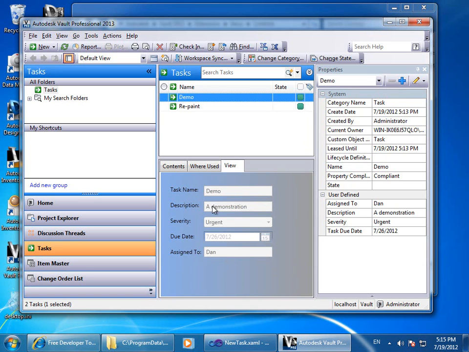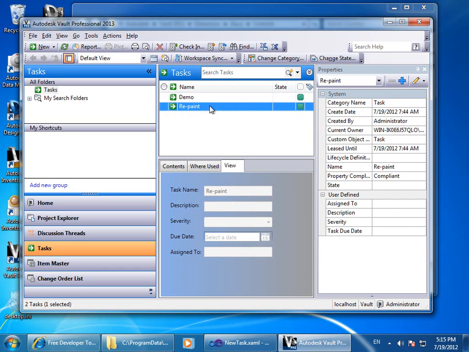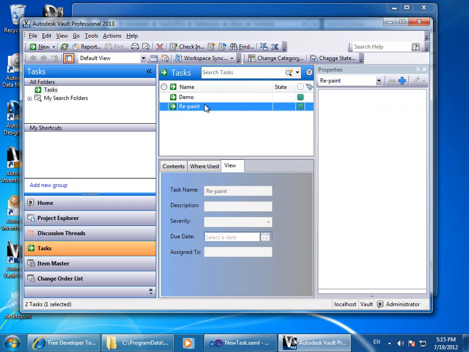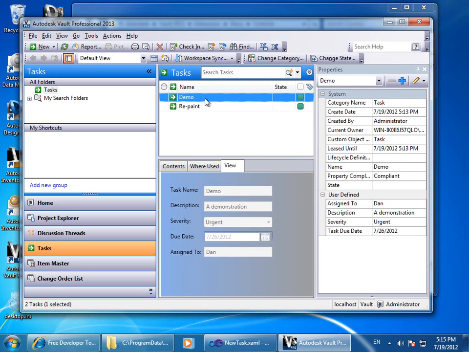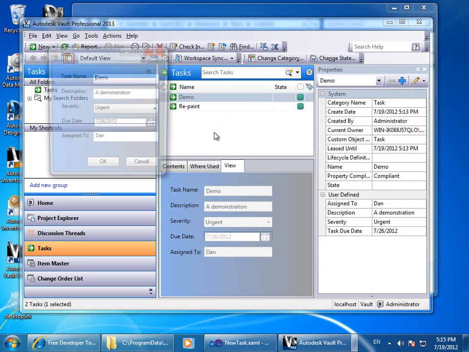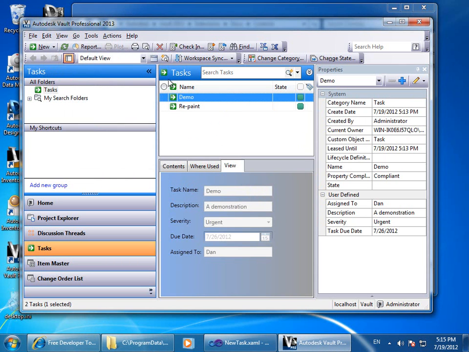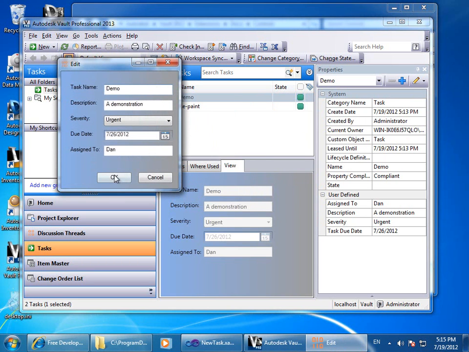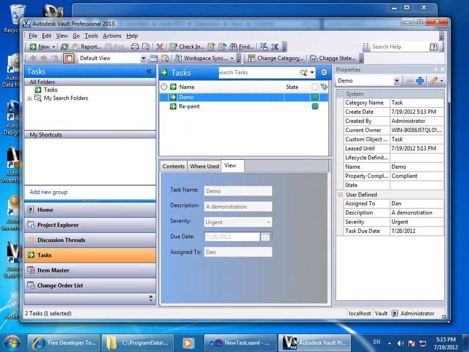Now, a couple things about the view tab. It disables all of the controls. You can't do editing through the tab. In practice it doesn't work very well because it's too easy for the user to just shift away from the tab, so you don't actually know when to save. So it's best that you do your editing through the edit command. Also, you'll notice that the OK and cancel buttons are hidden in the tab view. So just a couple of differences.